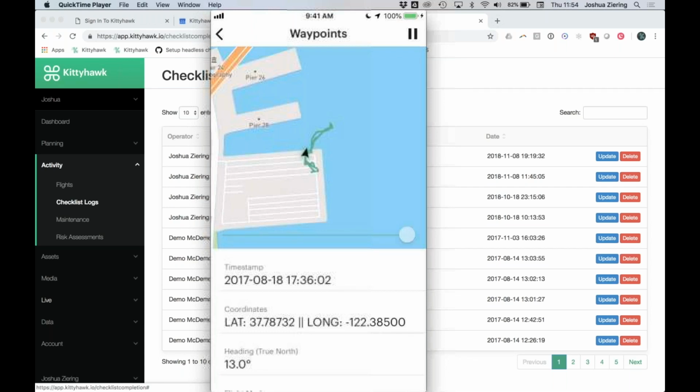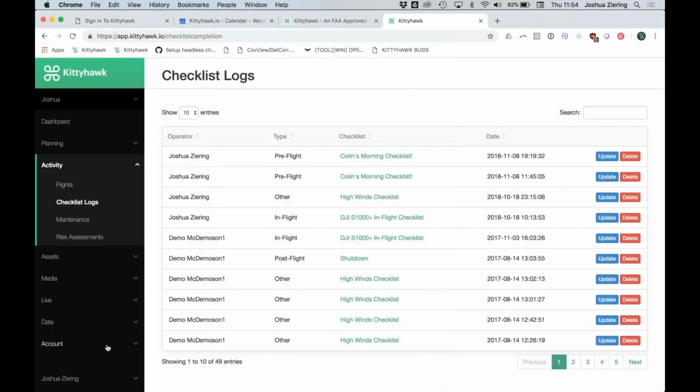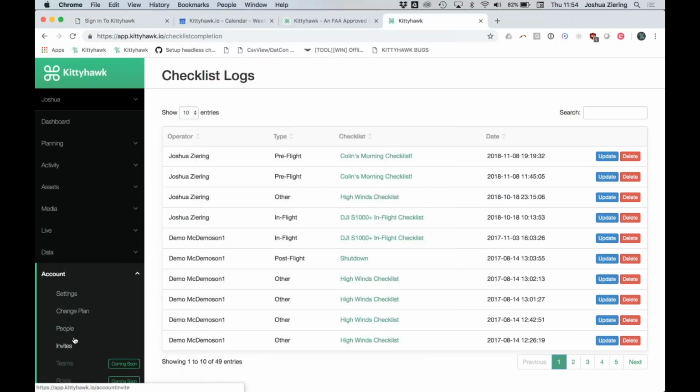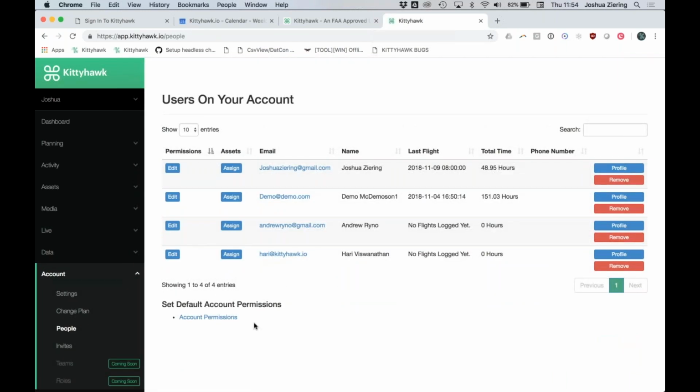Whatever the case might be, how is that manager or supervisor able to view the different flight plans that have been set up by their individual pilots in the field, and issue those approvals? So saying, okay, the flight's been scheduled, it's been submitted, we need to authorize this now after we've seen that the correct checklists or risk assessments have been completed. And is there any way that individual can modify anything and send that information back to the pilot before they actually execute that flight?